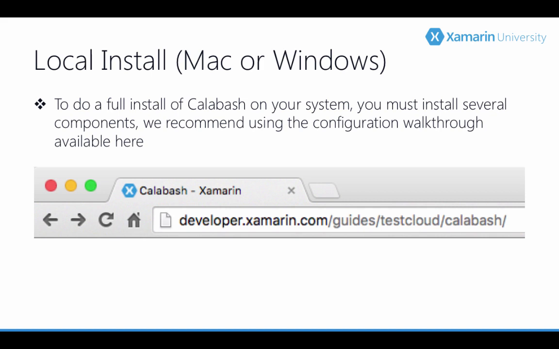If you're on Mac OS X, you'll be able to run tests against iOS and Android. If you're on Windows, you'll only be able to run tests against Android devices or simulators. Keep in mind that for Windows, you'll only be able to test Android devices. For those of you running on Windows, you'll only be able to participate in the Android portion of the exercises, as iOS needs to launch Instruments, which is only available on the Mac.